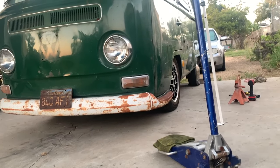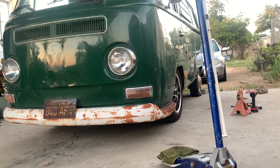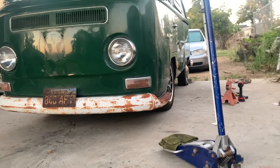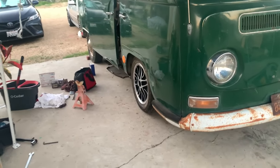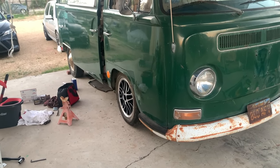Looks like I also need to adjust my, well, I still need to put the tie rods in as well. See, this tire is pointing in this way. And this one over here, I think, is straight. Yeah, so I still need to attach my tie rods, but there you go.